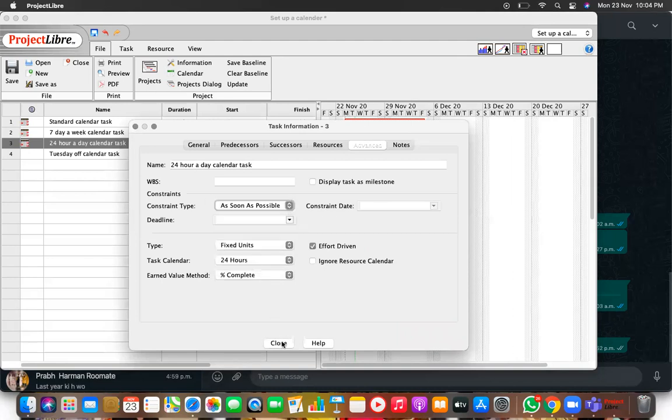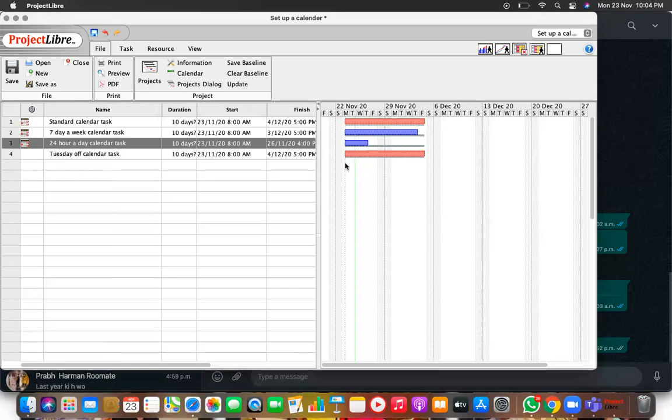You can also go on this, and if you want, you can set must start on and put a specific date on which you want to start a task. But I'm just going to keep it as soon as possible. As you see, it is a 24-hour a day calendar task, so in 10 days, the duration is 10 days. You can see 24 hours, it's from Monday to Thursday.